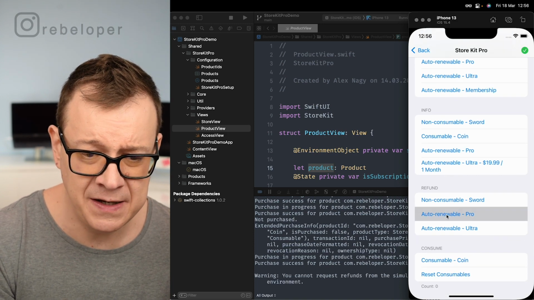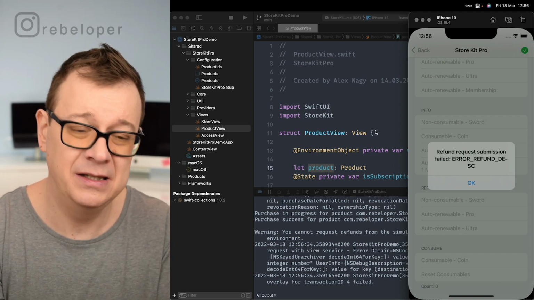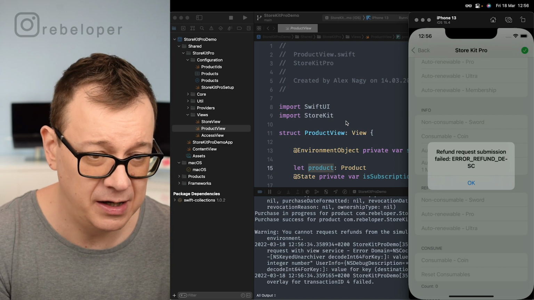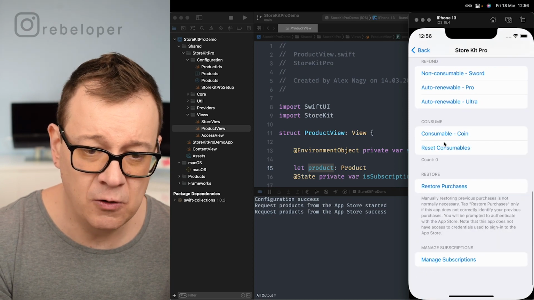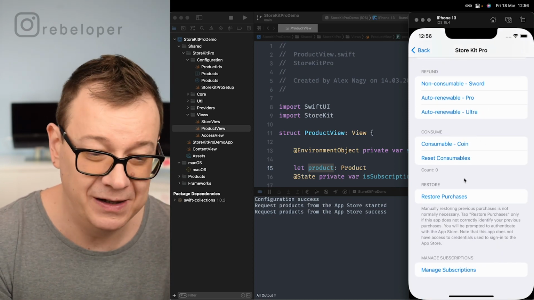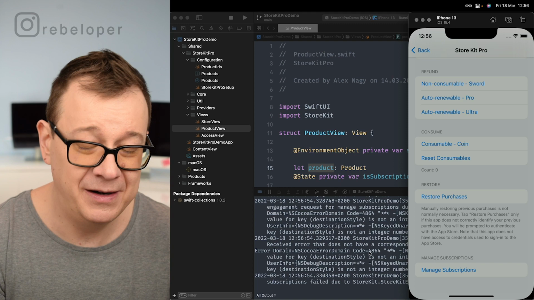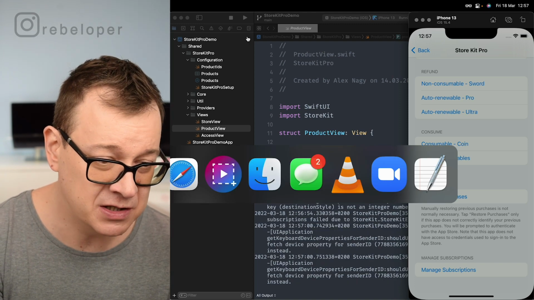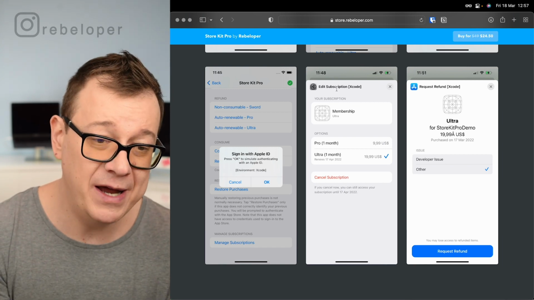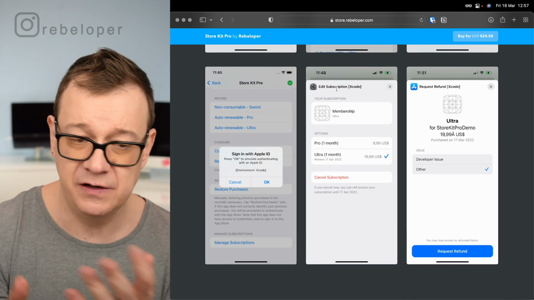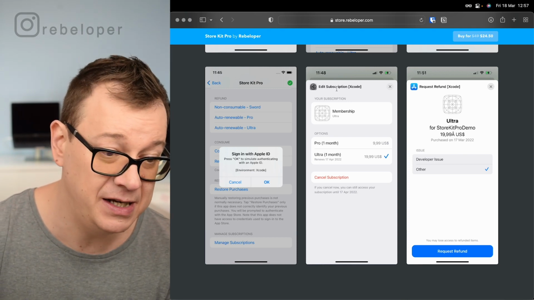Okay, also, we can have a refund. Let's see if I tap on the refund. Yeah, of course, because we are inside the simulator, it will not work. Okay, so let's just build and run again, and let's scroll all the way down. We're not going to consume with auto-renewable subscriptions. Let's manage our subscriptions. And yes, again, we are inside the simulator, so it will not work. I will just show you a screenshot from my device right over here. We will be presented with this added subscription sheet where you can just change your Pro and Ultra, cancel your subscriptions within your app. So that is really, really powerful.